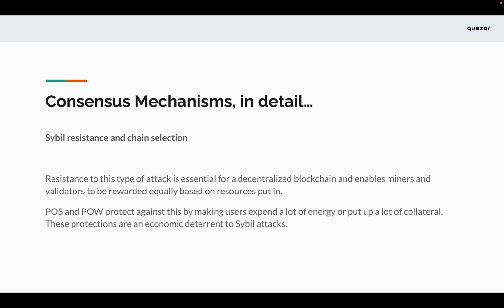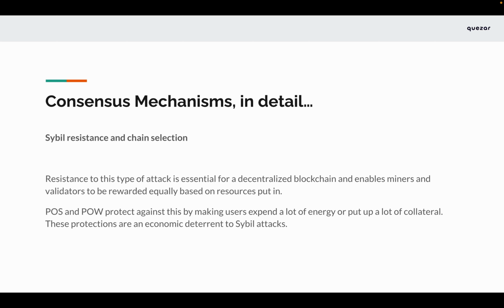So tomorrow, if someone wakes up and decides to compromise the Ethereum network, all they have to do is gather a lot of ETH, like an insanely crazy amount of ETH, and put that on the network. They have to accumulate so much ETH that it is more than the total value of current ETH staked on the network. So imagine how crazy that would be. So basically, we need to have mechanisms in place that avoid these kinds of scenarios, and these mechanisms also enable miners and validators to be rewarded equally based on the resources they put in.